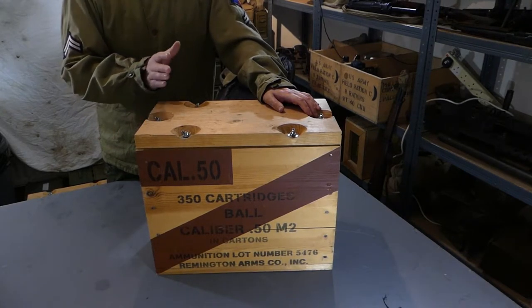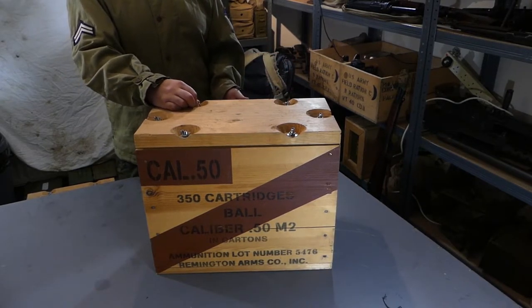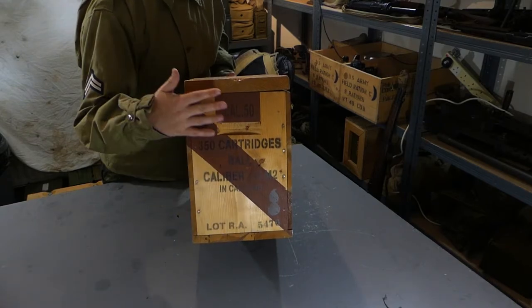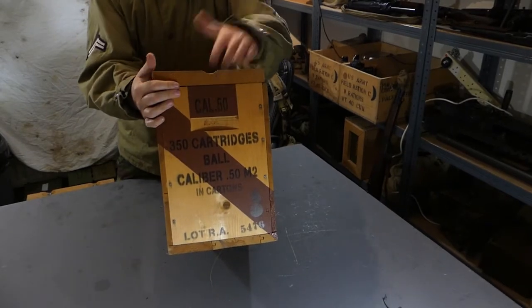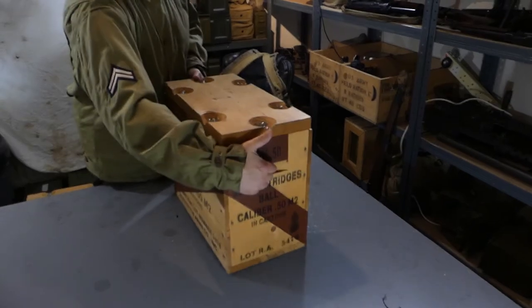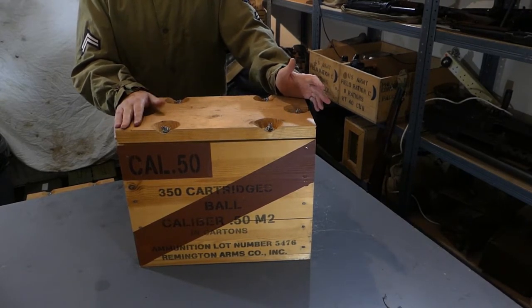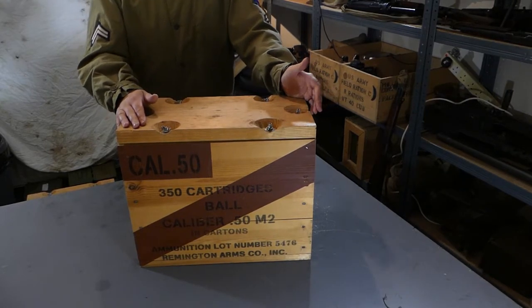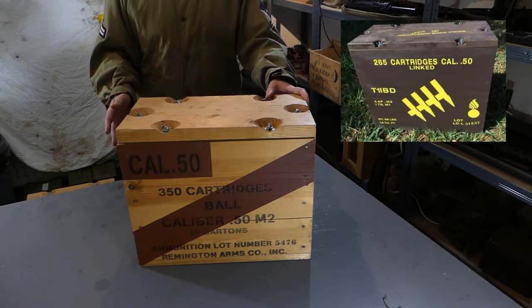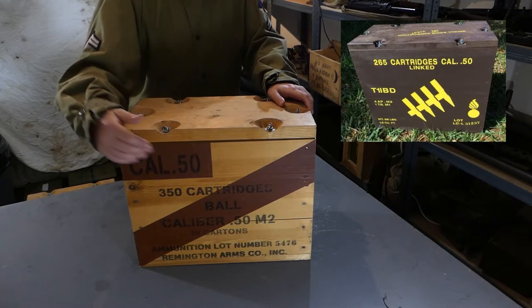You have the amount of ammunition in it and you often see them marked with how they're stored, usually in cartons which are basically little cardboard boxes. You have a packing number on them and on the side you can see the ordnance symbol and all of the relevant details, which is copied on both sides. The back of it is plain except for the red stripe. From what I can tell the red stripe is different for the different types of ammunition — I've seen these same boxes for 30 cal, 30 cal carbine, 50 cal and 45 ACP and they all have different markings in terms of the stripes. You also see these crates in very dark stained wood with different styles of markings, yellow markings with stripes or with a belt of ammunition painted on the front.